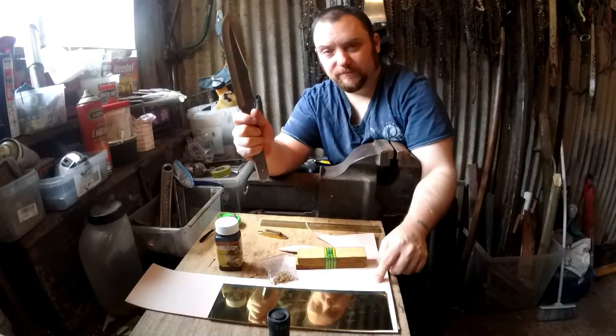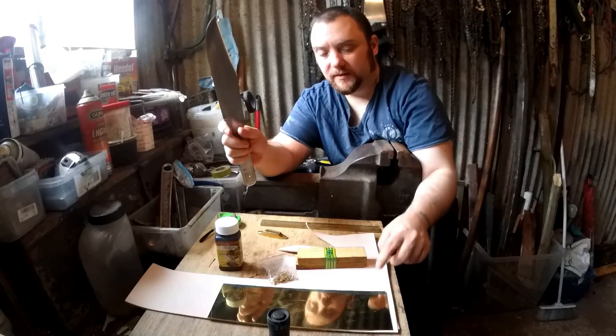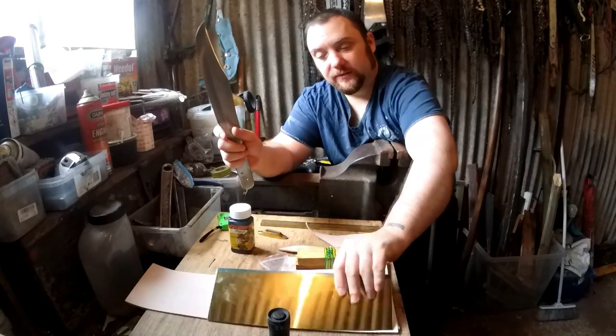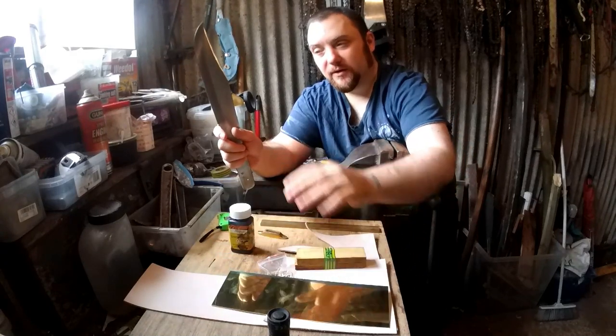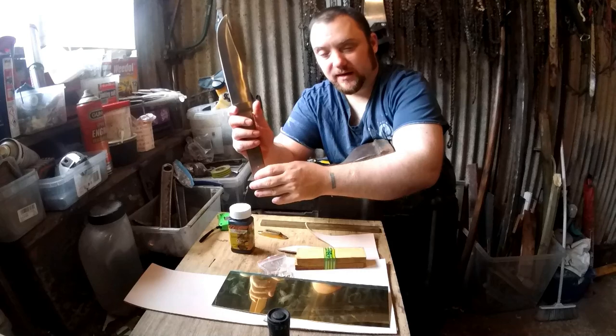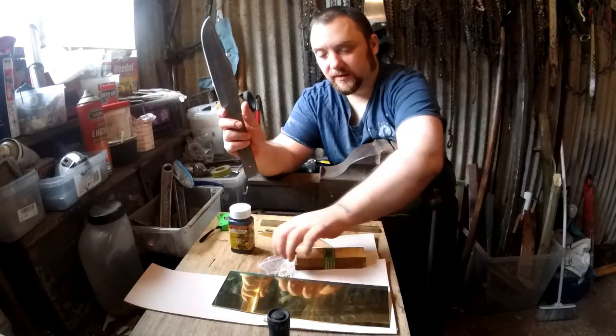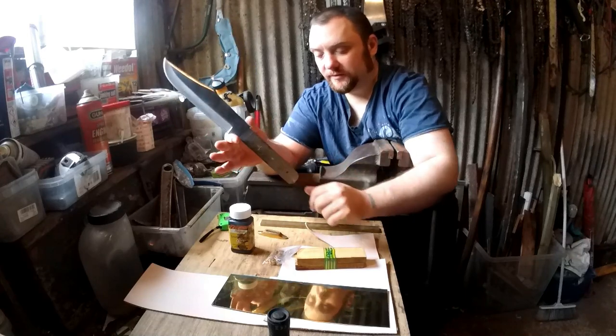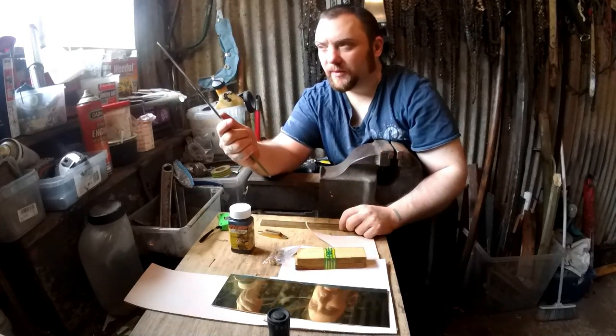A nice 3mm thick leather sheath that's going to be black with brass on the... So it's going to have a brass collar and a brass shape, black leather and brass pins. So it should be quite a nice Bowie knife.